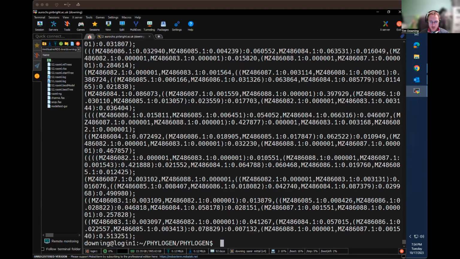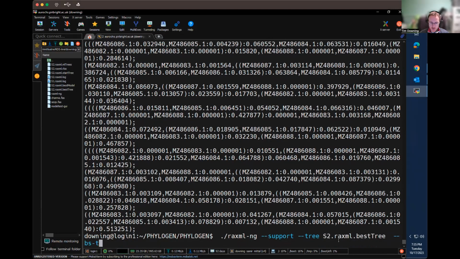So what we're going to do with the correct command is use the support command to take in a tree from the previous step called T3 S2, take in our existing best tree, S2, and then our parameter is --bs-trees, and our bootstrap file is the one we had before, so it's t7.raxml.bootstraps. And a prefix for the output is going to be, let's call it S3. So let's execute that command.